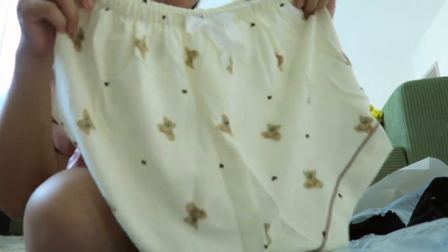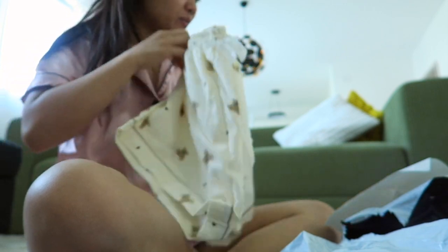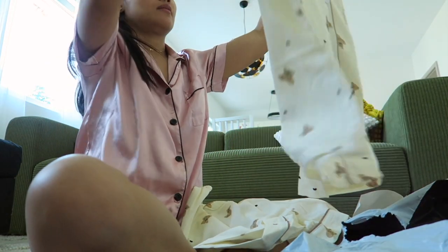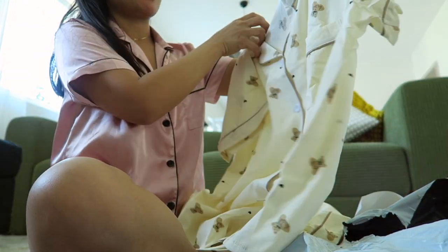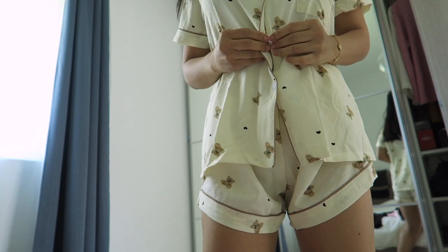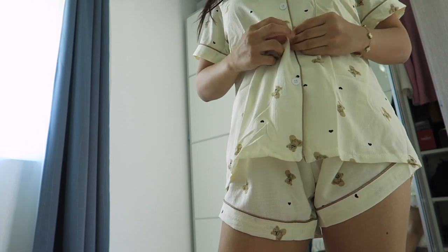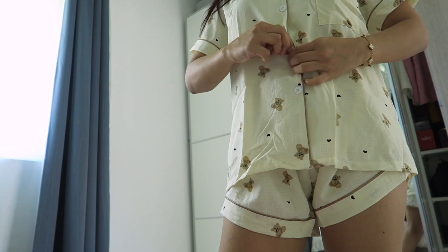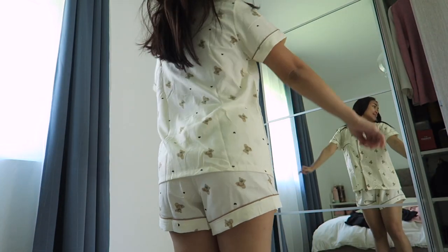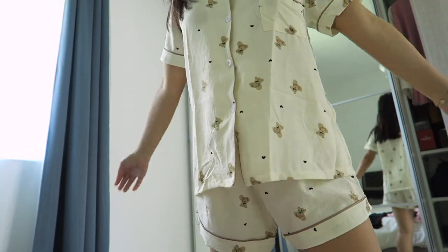I ordered a medium size. I think it's big on me, but it's okay. So it's comfortable when you're sleeping. It's cute with the teddy bear. Oh my gosh, I think it's big, but it's okay. It's supposed to be comfortable when you're sleeping. So medium. And this is the fitting for the pajama. It's good, medium, so it's comfortable.